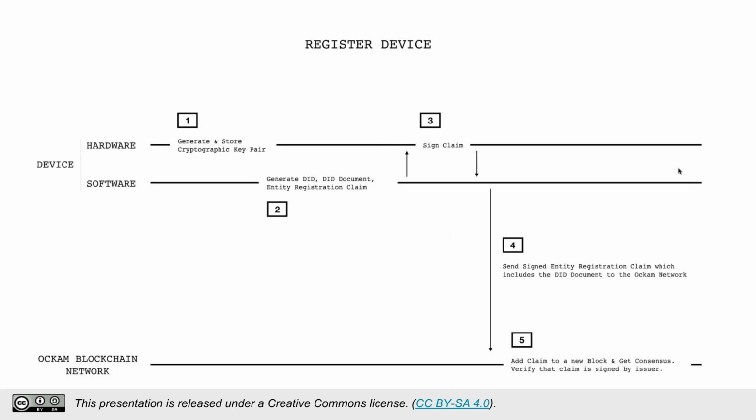So here's how a device sort of comes into existence. It generates a cryptographic key pair. It generates a DID from that cryptographic key pair, makes up what's called a DID document, signs that document with this new key pair, and then sends the data over to, in this case, the Ockam blockchain network, and the data then gets stored in the network. So this is essentially a process of registering a DID, and the process can vary from method to method. But the end result is, if you have a sufficiently decentralized blockchain network, you guarantee that the registry entry is persistent and not modifiable by any one party. And this has some very interesting implications, I think.